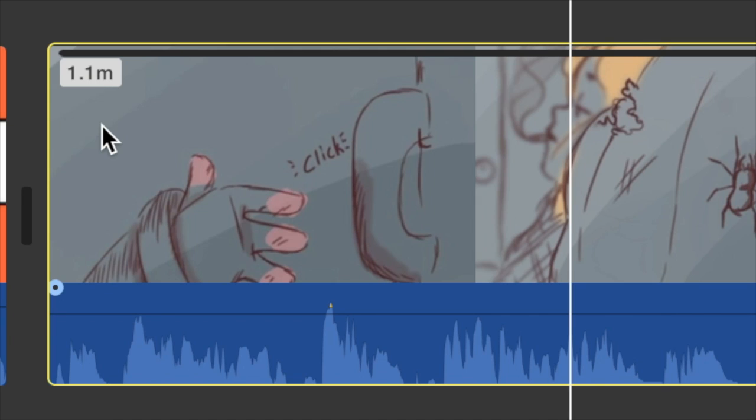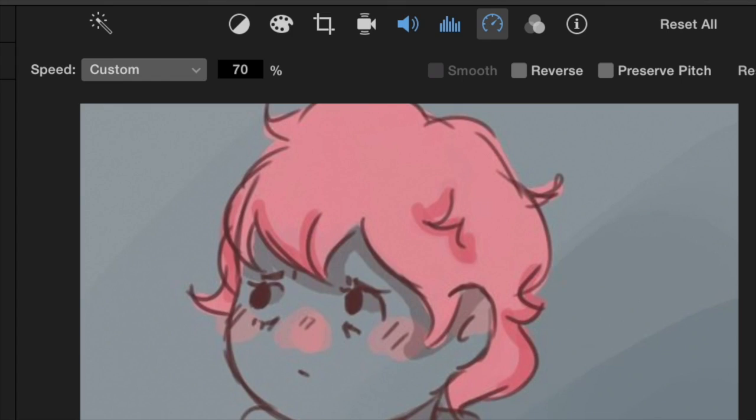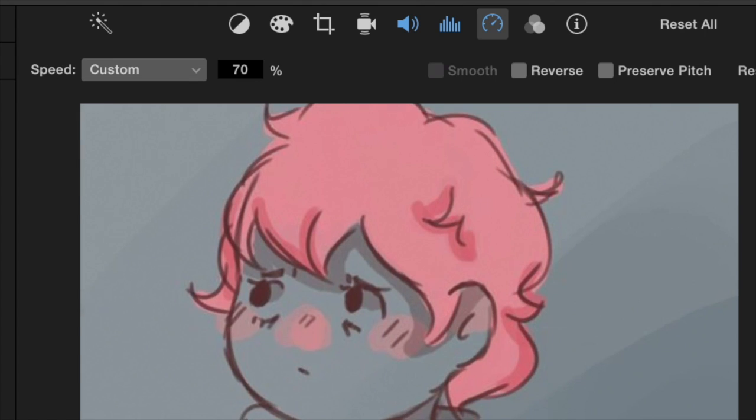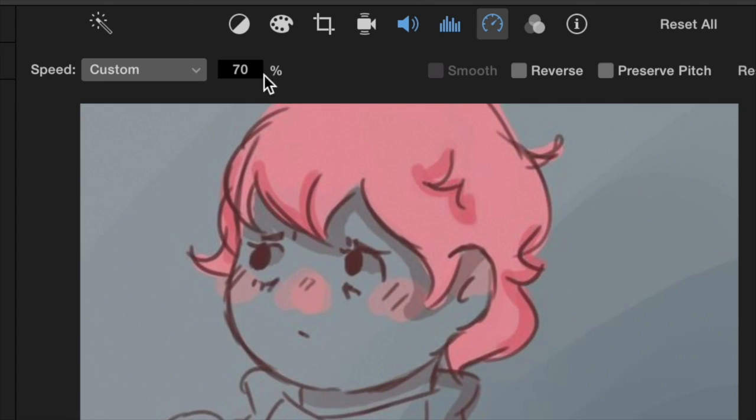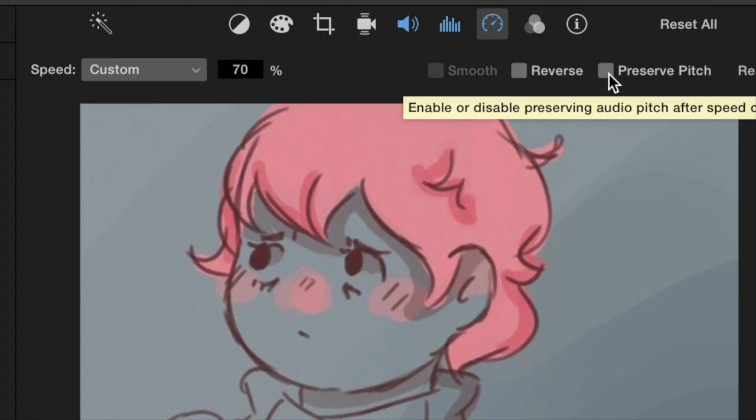Now it's 1.1 minute. So you can really play with the speed if there's a clip where you have like a 7-second piece of music, but the video is only like 6 seconds long. If you go to custom, play with how much you want to slow it down, and you can do some really cool, amazing stuff. You can also put things in reverse, and you can change the speed but still preserve the pitch. So if you make it in fast motion, they won't sound like a mouse because they speed up the vocals with the video too.